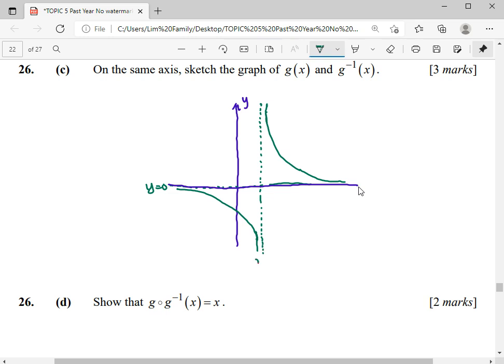I have to prolong our vertical asymptote here, extend x equals 5 over 2. Then you notice that you have an intercept here. When x equals 0, what is my intersection? 2 times 0 minus 5, substitute 0, minus 5, so it will be negative 1 over 5. This is my y-intercept. Alright, so for the first graph, draw g(x) correctly with the asymptotes and the intercept here, and label. This is our g(x).